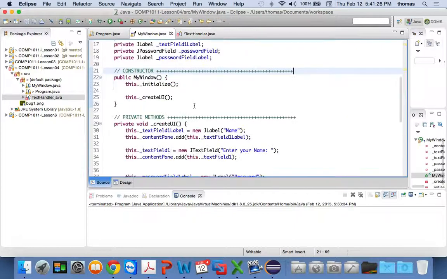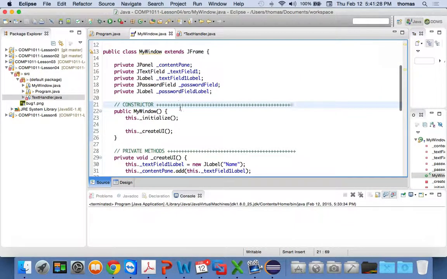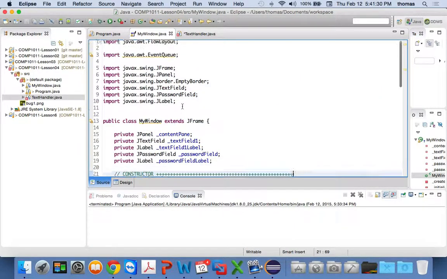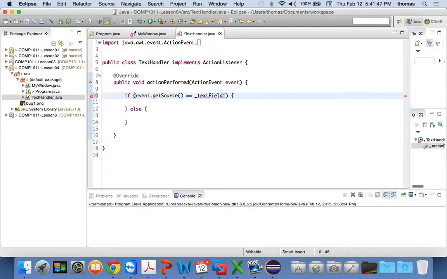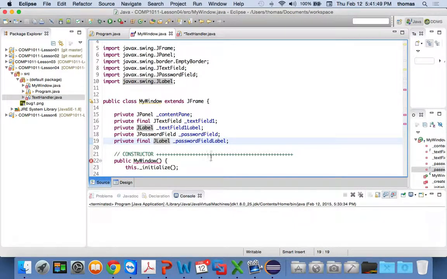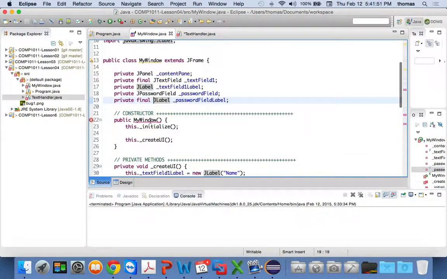So if I go back to my window and go back up here to where I've created all my objects, so private for my text field itself, final, right, text field 1, and for the password only, right, because I don't need the labels to be like that. I'm not going to access the labels. And if I go back down here now, well, let's see if there's an issue. Hold on. Oh, public, my window. What does it give me an issue now?